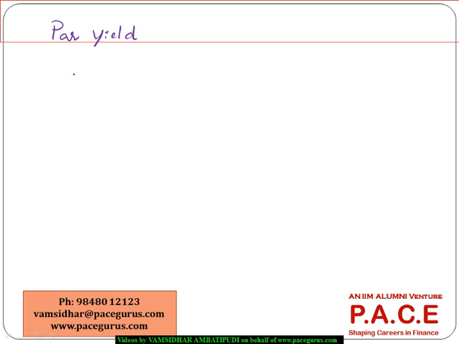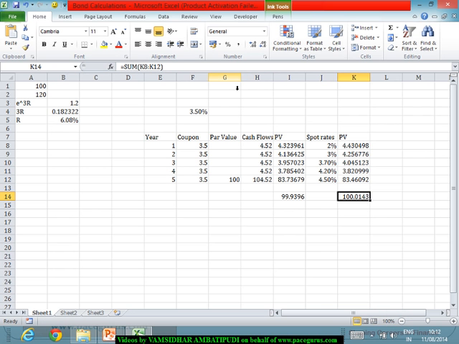That particular coupon which will make the present value of the future cash flows equal to par value, and that too when I discount it using the spot rates. That kind of a yield is what we call par yield, as we have seen in this particular example. So these are some of the different kinds of interest rates. So in this case we are talking about around 4.52% being the par yield in this particular situation.